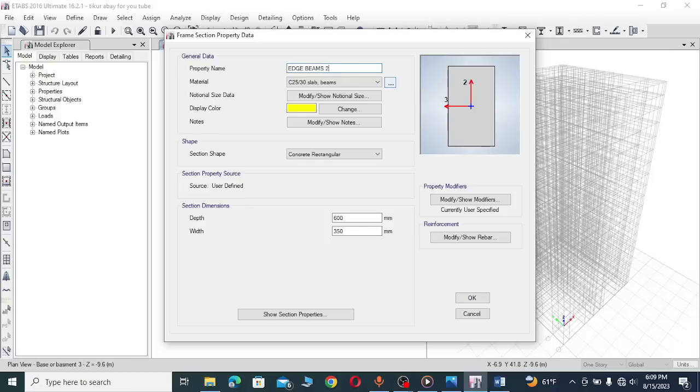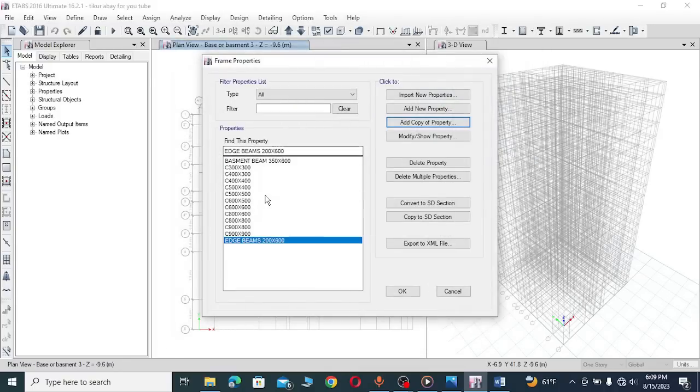That is 200 by 600 cross section. That is 600 by 200. So click OK because all the other properties are defined before. So add a copy of the property for the other beam also.